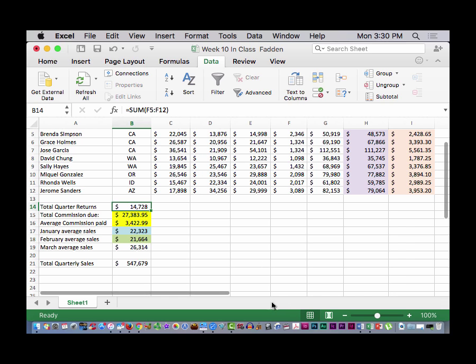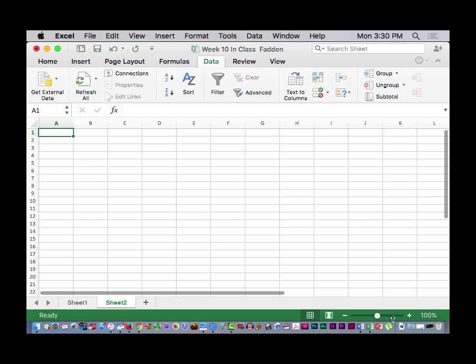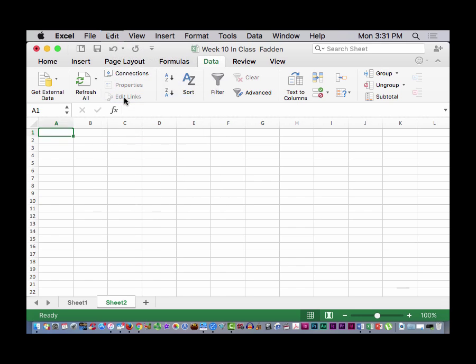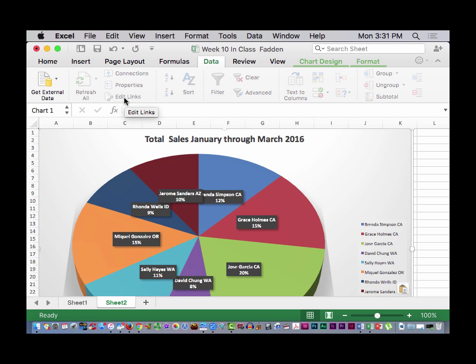And you are going to look at the very bottom of the sheet where it says Sheet 1 and then plus. You're going to click the plus sign. And you'll have Sheet 2 now. So now when I click Edit, Paste, or Command V, the chart now appears on Sheet 2.